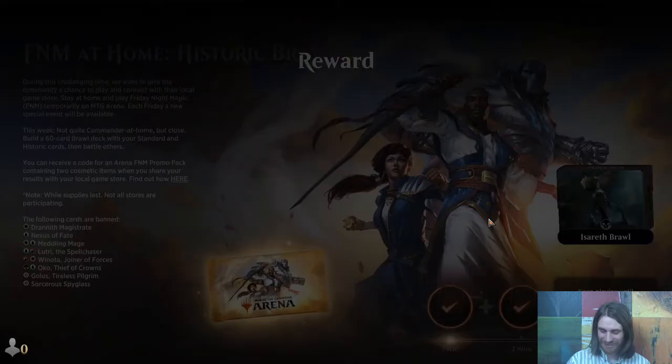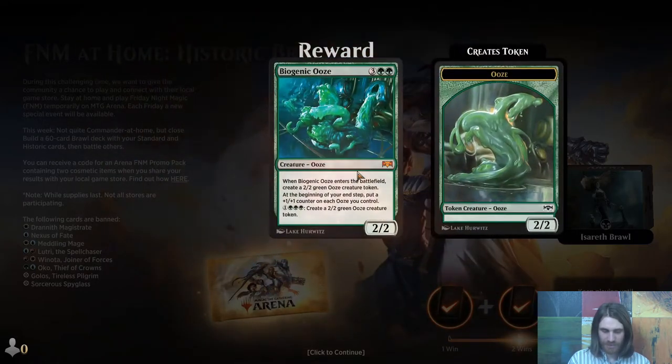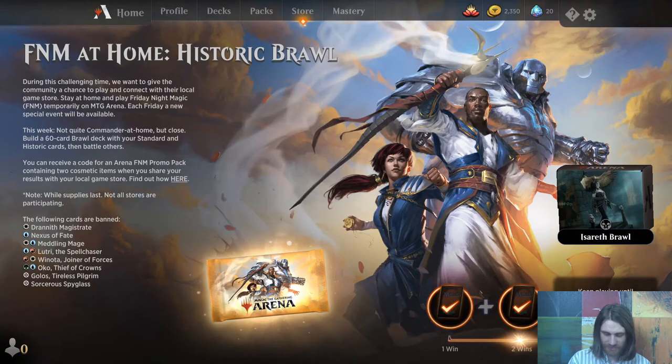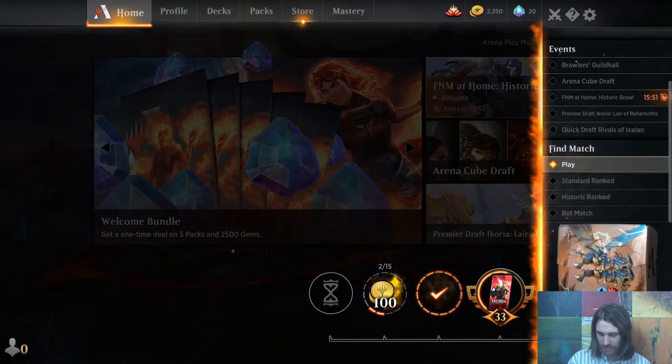Alright, but since that was silly, that doesn't count. That doesn't mean much. Alright, let's see what our prize is. It's a mythic. Biogenic Ooze. Okay, one of those takes over the game on its own creatures. I dig that. That's certainly fair. Let's see what our quest progress is. Oh, it's done. Okay, so now we can just start playing regular stuff.